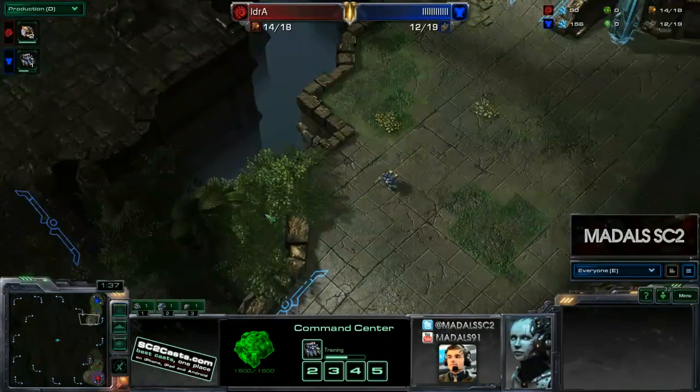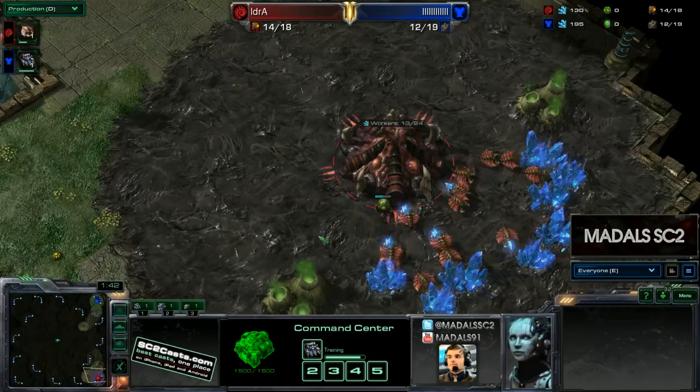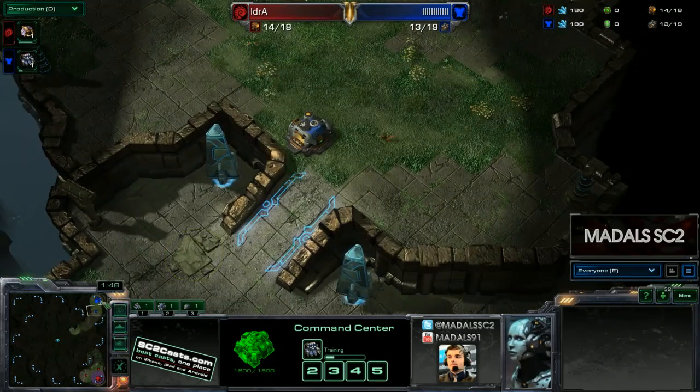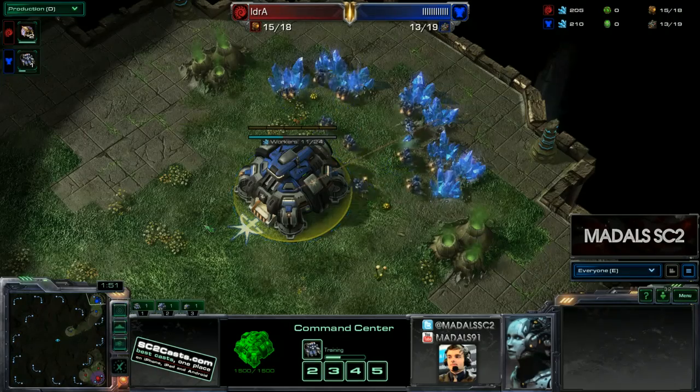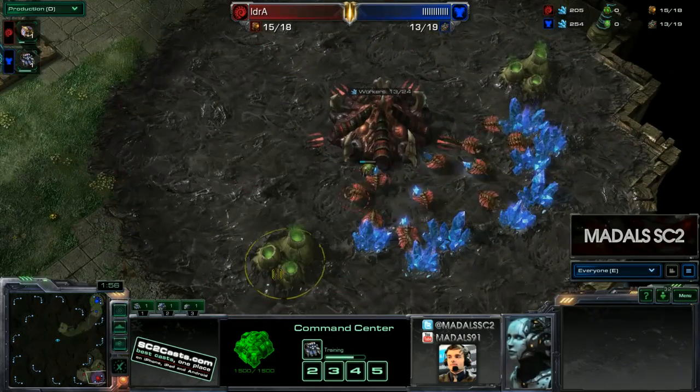So due to that, I'm going to be keeping a big eye out. Will IdrA be going for the standard sort of Zergling, Baneling, Mutalisk style? Will he go for some Infestor play? I've seen that used really effectively. Will he just rush up into Ultras? All different options available. Maybe even some Muta play. That's certainly a possibility on this map.